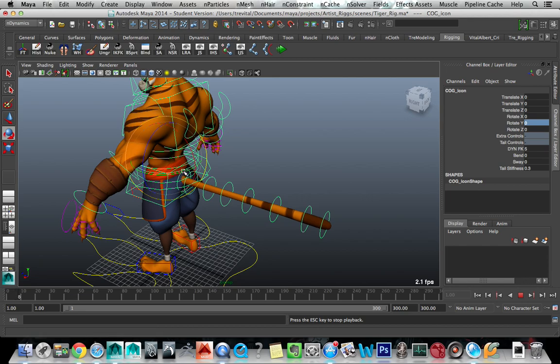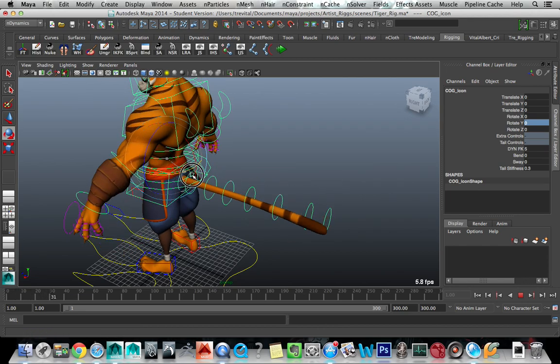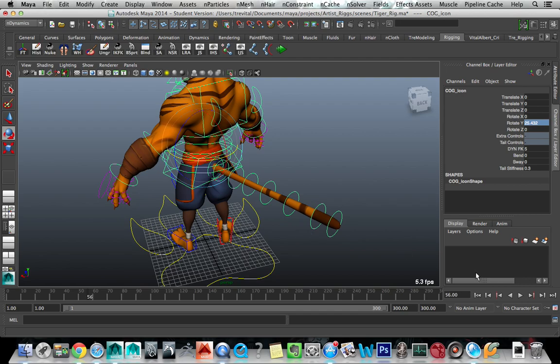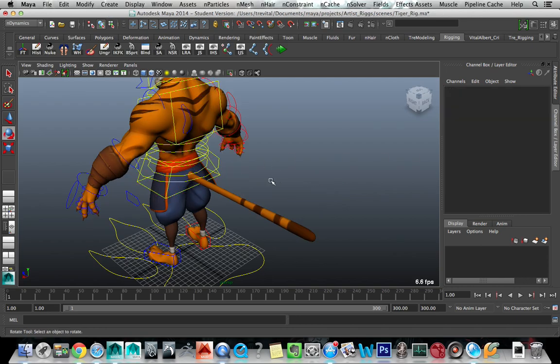So if you do something like 0.3 and then you just kind of move the character, you'll notice you'll get that secondary action for free, and it's not falling through. So just another level of control there. You guys can really play around with that. And like I said, if you marry these two, or partner the stiffness with how much the dynamic is being affected by the FK, you can really zone in on the desired effect. So nice little level of control there.